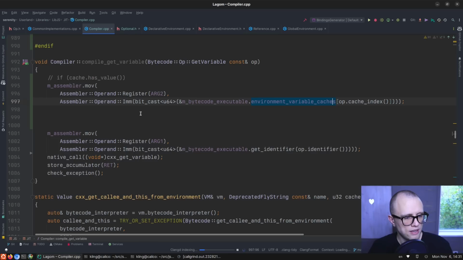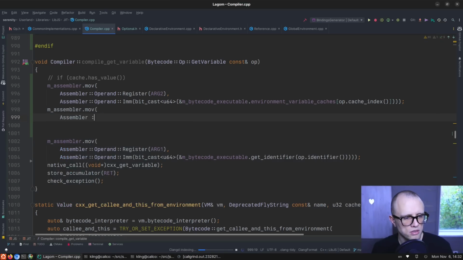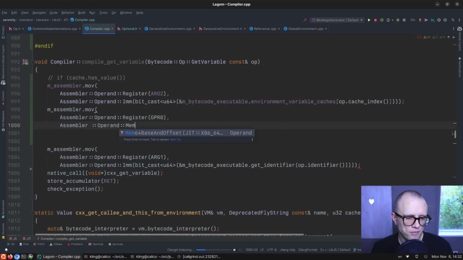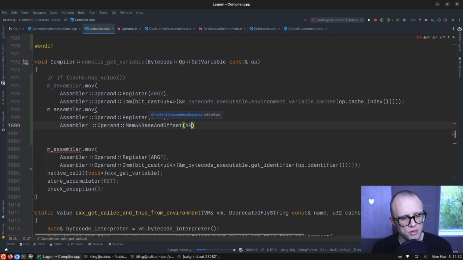Okay, so how do we load the has value flag? Let's load it into GPR 0. So assembler mov assembler operand register GPR 0. It's going to load from memory from arg2 as the base, and arg2 currently points at the cache.